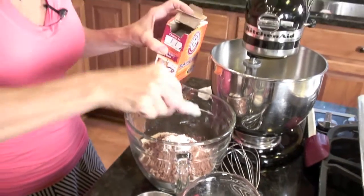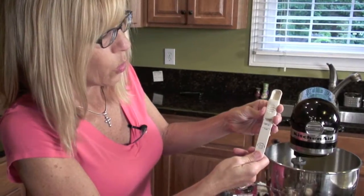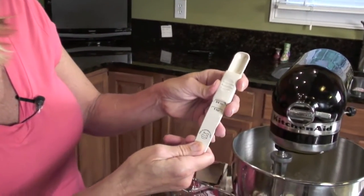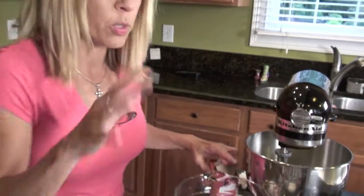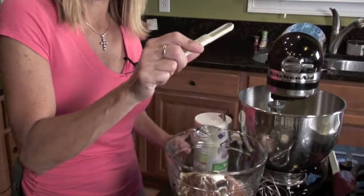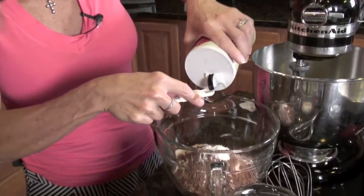I have this handy little measurer if you wanted to know why I keep using the same utensil for the different sizes, but it gives you a teaspoon, 3/4, 1/2 teaspoon. So I'm using the same teaspoon, but it's different amounts, just in case you're wondering why that crazy lady keeps adding the same amount and saying a different thing. Okay, half teaspoon of salt.